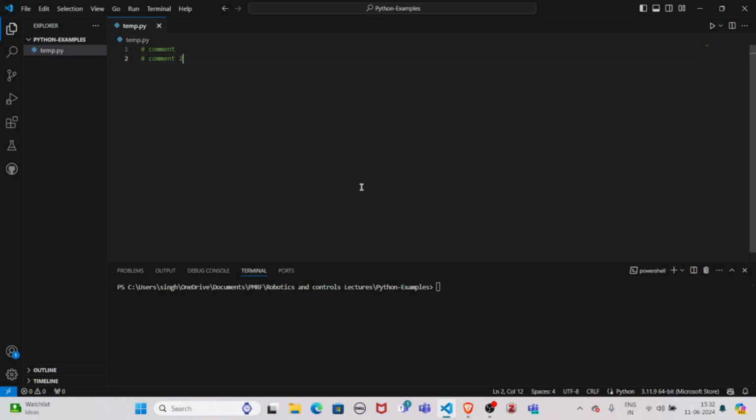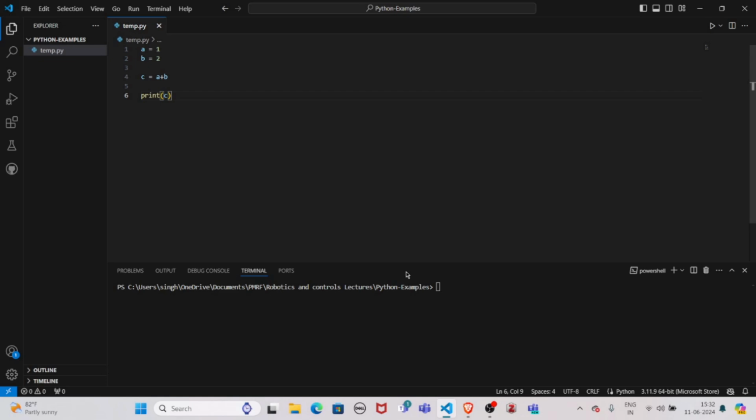Now let's make changes to this file. Let's try to give some data, define some variables: a equal to 1, b equals to 2, and c equals a plus b. Now we want to print it, so print c. Because there are unsaved changes, we'll save the changes. And now we'll run the file.